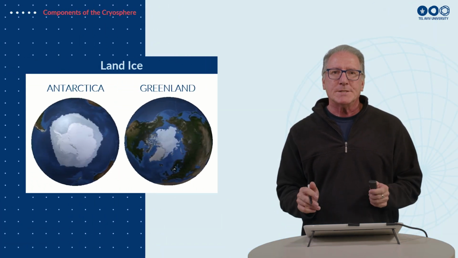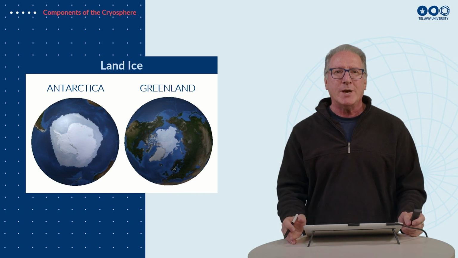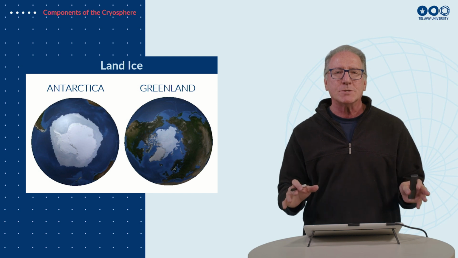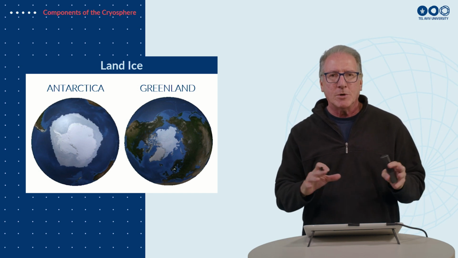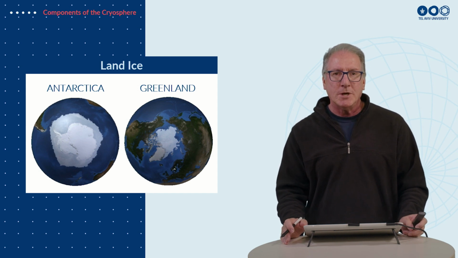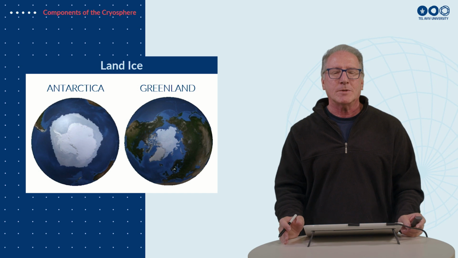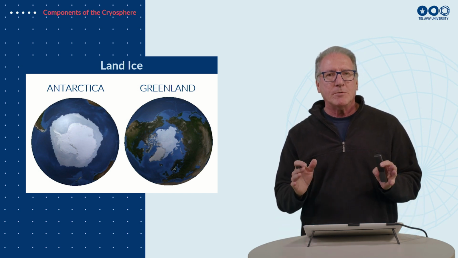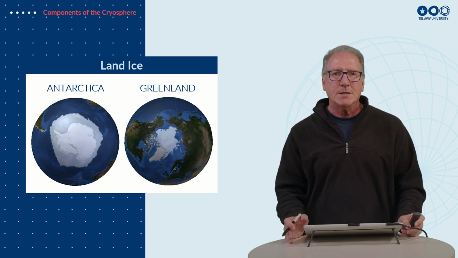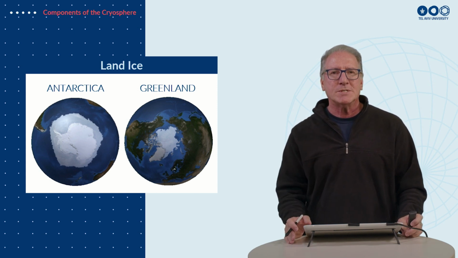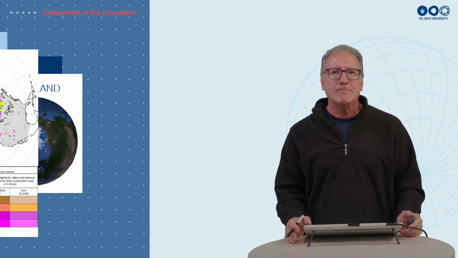When we look at the land ice, the two main ice sheets we have today are over Antarctica, and Greenland. We spoke about the ice over the oceans, but most of Antarctica is covered in an ice sheet, which can get up to 4 kilometers thick over the South Pole. And on the right, we can see that in the Northern Hemisphere, the only big ice sheet we have is over Greenland. Greenland also has a few kilometers of thickness of ice covering it, and we can see that relative to the sea ice we have over the North Pole.